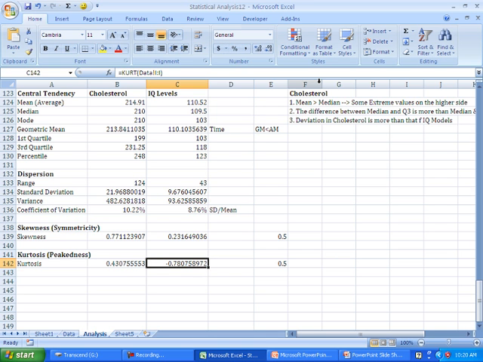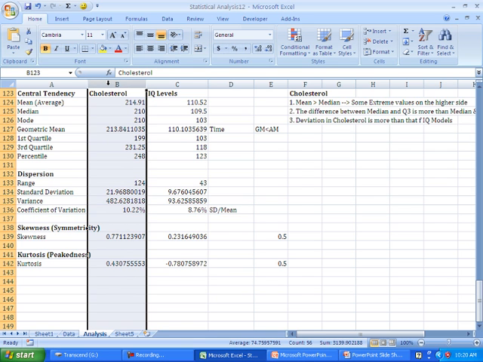So if I summarize now, once I understand the four dimensions of analysis of data, from a skewness standpoint, for cholesterol data, I can summarize some of the things. The mean is greater than the median, which is also supported by the skewness being very much positive. And I am also seeing that the distance between the third quartile and the median is much more than the distance between the median and the first quartile, which is also an indicator of skewness being present in the data.